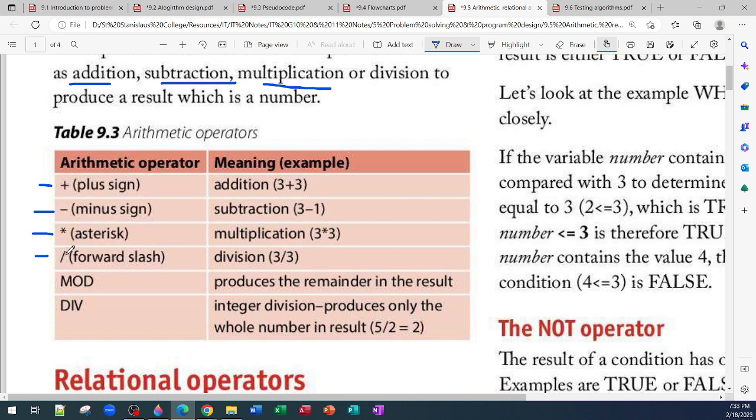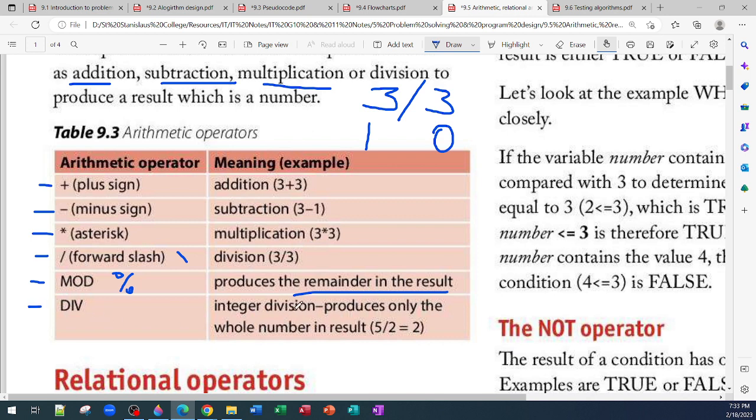Please remember the direction of the slash. Don't confuse it with the backslash. I've told you about modulus already. Modulus is represented by the percentage symbol. It gives you the remainder when you do division. If you do 3 divided by 3, that is going to be 1, that's when you do division. But modulus is going to give you 0, because there is no remainder when you divide 3 by 3. That's the difference between the two.